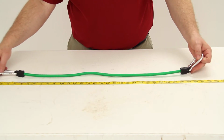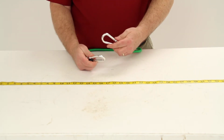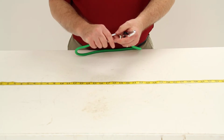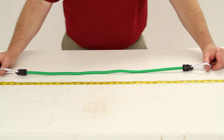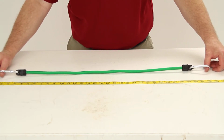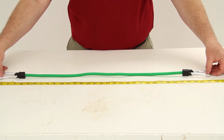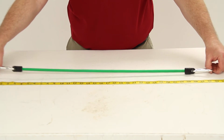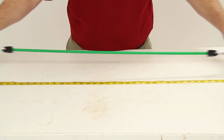This is a heavy-duty multi-strand rubber bungee cord with a carabiner at each end. This cord will stretch over your payload and adjust to the size of the cargo you'll be carrying. The overall length is 32 inches long. When stretched, the maximum stretch length is 48 inches.